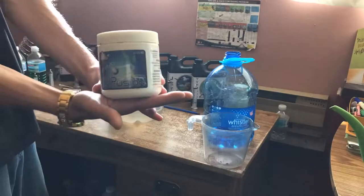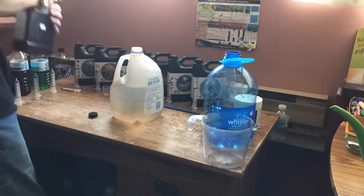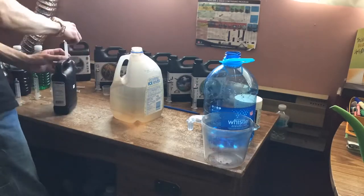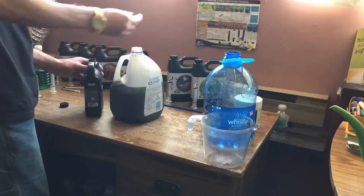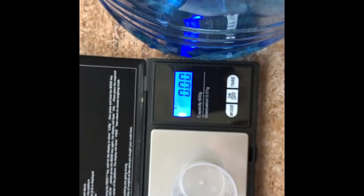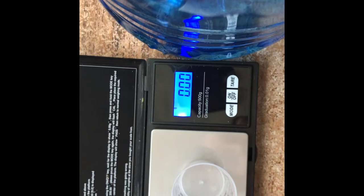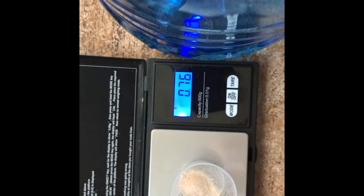Mixing the nutrients for your auto flowers is probably one of the most tedious things because they only have so much time in their vegetative state as opposed to their flowering stage. Their flowering stage is about a usual seven to nine week flowering stage. But when it comes to the vegetative stage, that's a bigger situation — you've only got so much time to give them those veg nutrients rather than giving them their bloom nutrients.